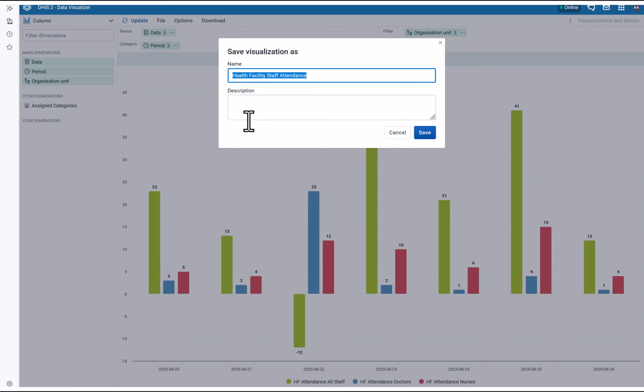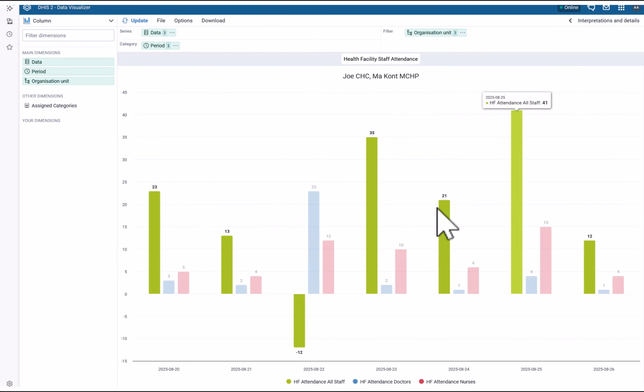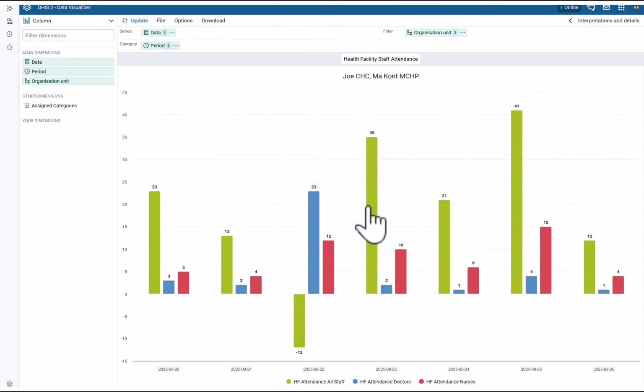Okay. Description, you can provide some description there. That's fine if you like. So this will show the last 7 days. So next week you will only see the last 7 days, but you can modify that.